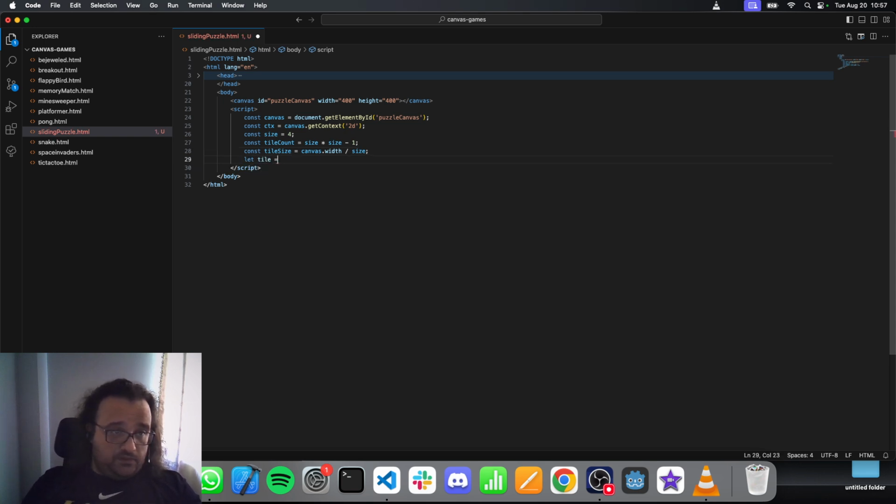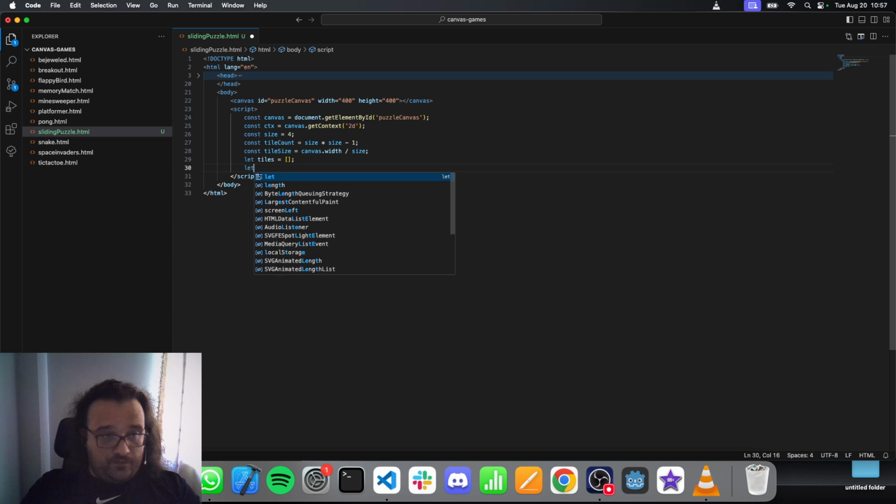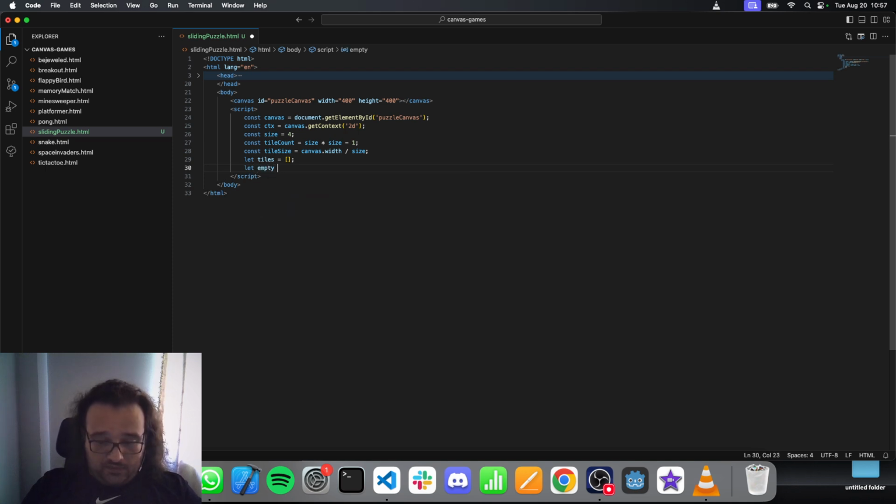Let tiles is an empty array for now. Let empty, there should be an empty cell. At the start, the empty cell should be the bottom right one.